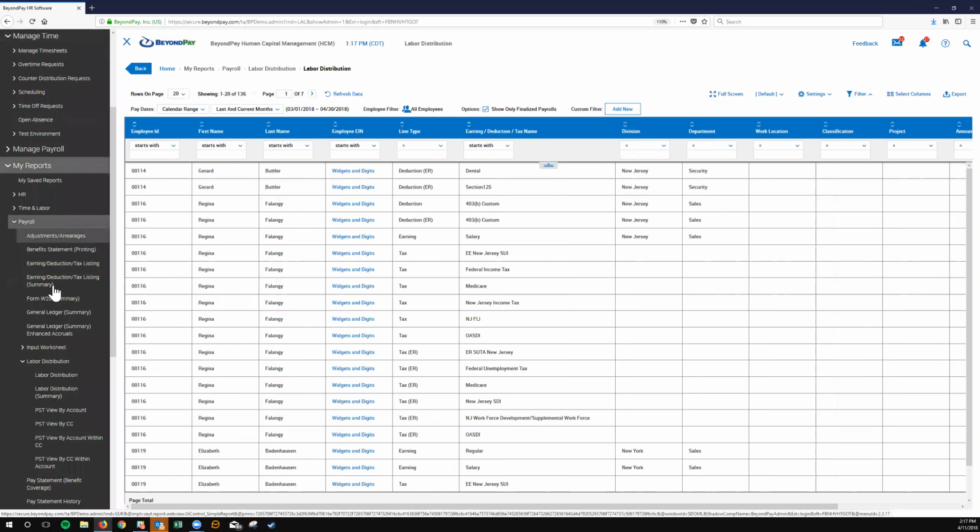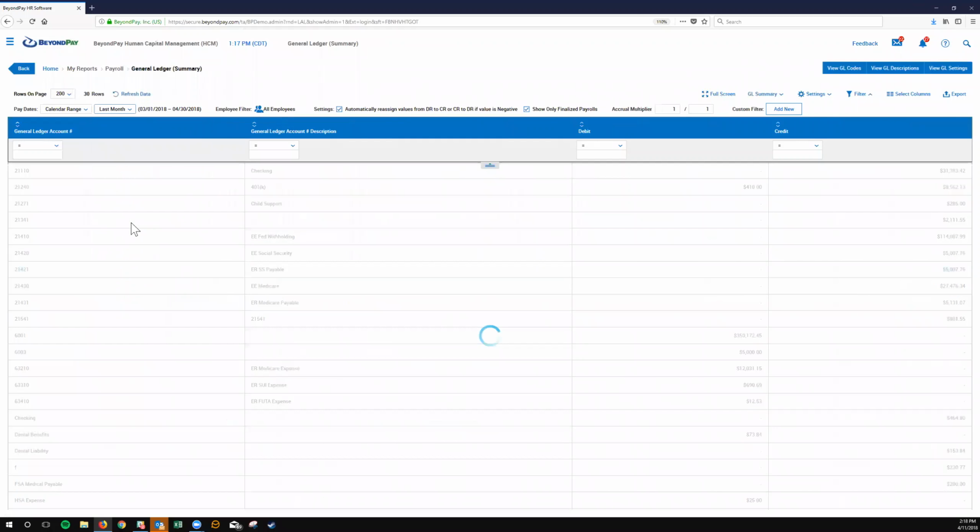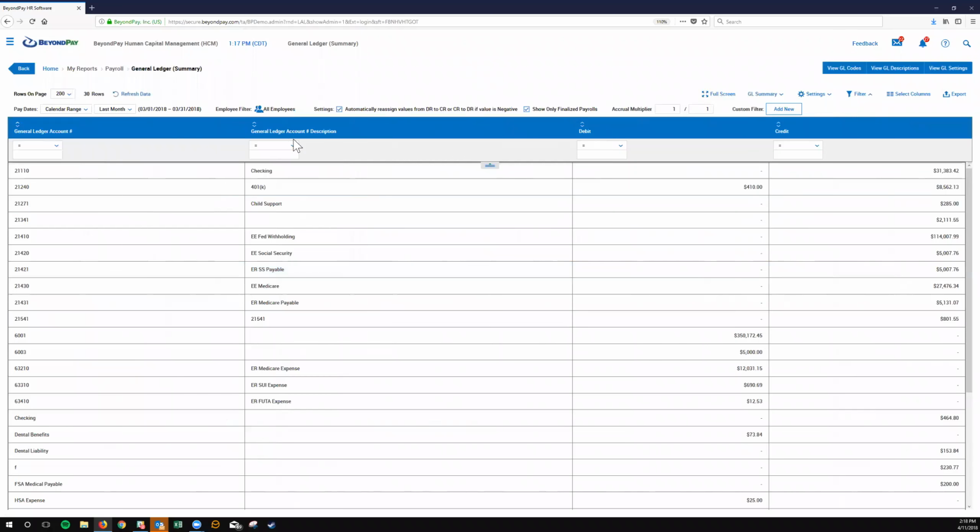So I'll go ahead and navigate to there. My reports, payroll, and general ledger. And then you'll notice it's similar looking data, but rather than showing you the name of your cost center, it begins applying, in this case, it's numeric.